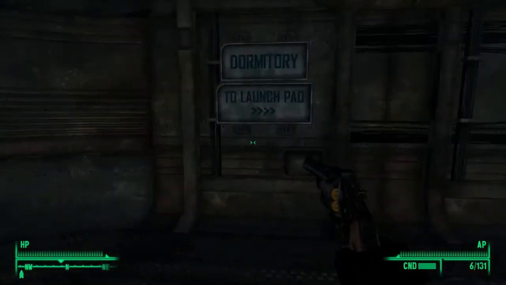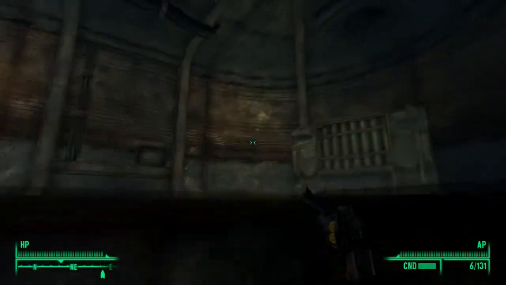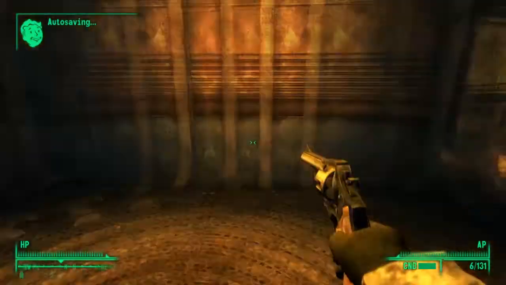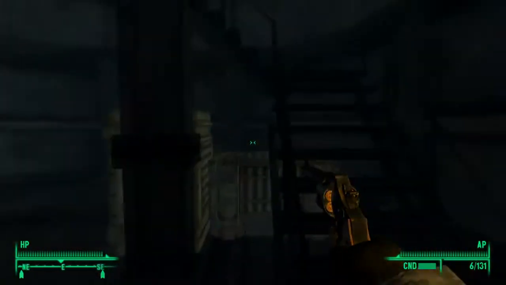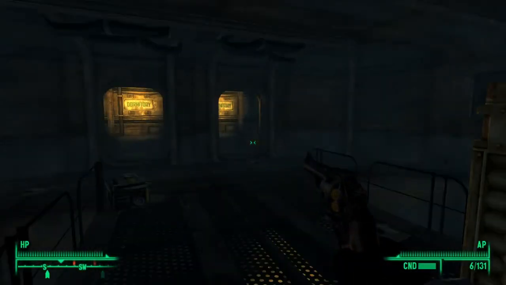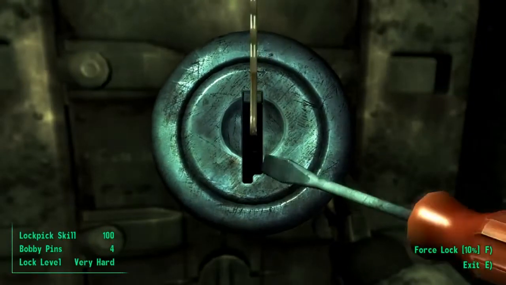Now, once you find Squad Sigma, you're going to want to take the stairs from where they came from, and you can move onwards. This will actually lead you to the second level, dormitory, and you're gonna want to head towards the launch pad. And just keep heading up. And that's the dormitory, and we're just gonna head to the launch pad.